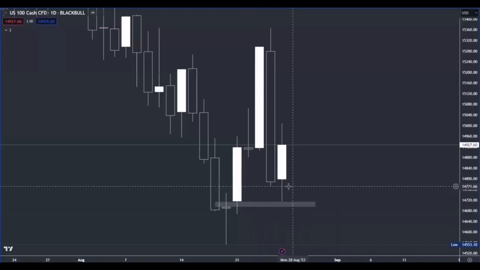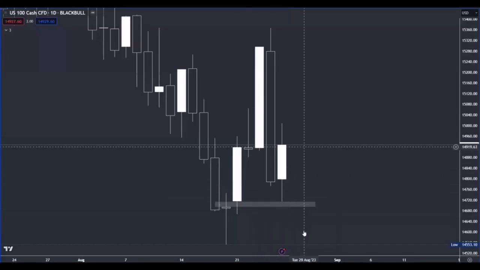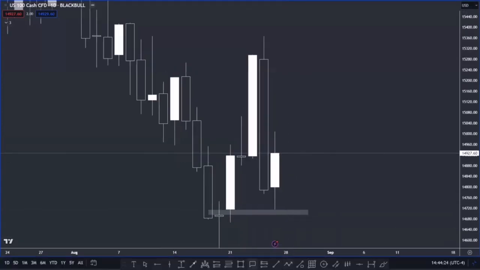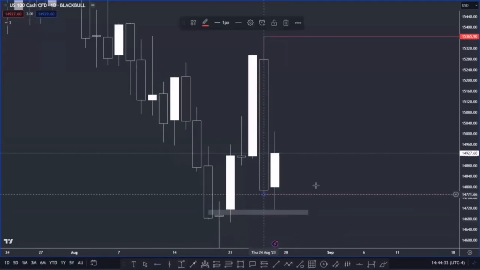Now, what did I say? I said that the most important thing for you to look at in the market is the previous day's high and the previous day's low. That's the first thing that you need to look at. Okay, what is the high and what is the low of the previous day? Once the high or the low of the previous day is run out in terms of the previous stop, then you can anticipate the market reversing higher.